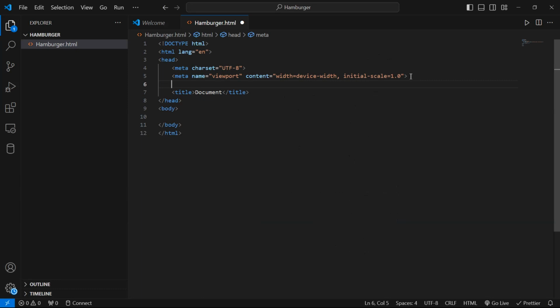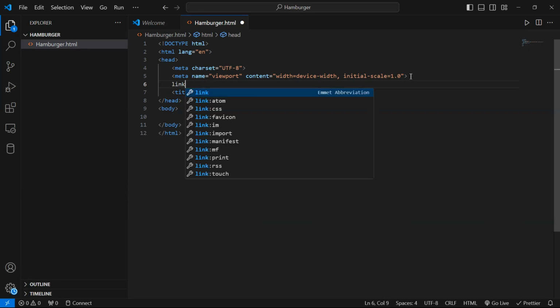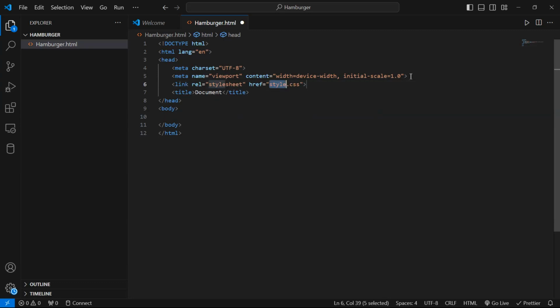Let's place the exclamation mark. Okay, it has come, and we will be having a style. For the style I'll be requiring a style sheet, so I'll be writing link and then selecting the CSS option, and the CSS file will be hamburger.css.